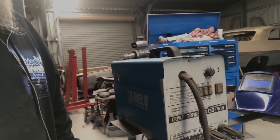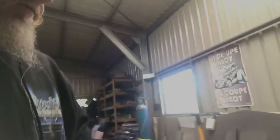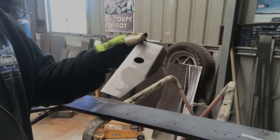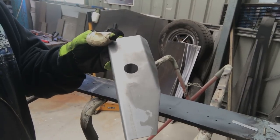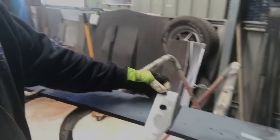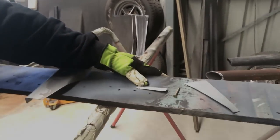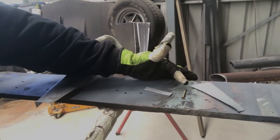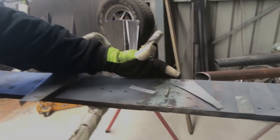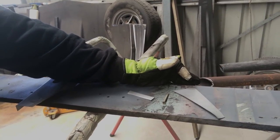I just thought for a nice easy lead-in for welding, I've shaped up this little bit of scrap to replicate the top of a front guard with an aerial hole in it. And then I'm going to show you how I fill an aerial hole. There's two different ways - I'll use either a little bit of straight scrap or a screw, and that's for holding it in place. And then there's just another bit of scrap which I'll cut the circle out of.